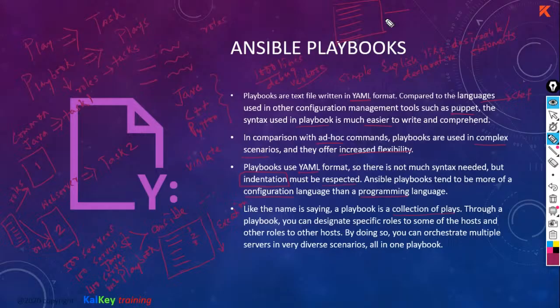For each specific task, you define one role. So the big configuration file becomes smaller modules, smaller roles, isn't it? That is quite a good way of designing your entire thing.